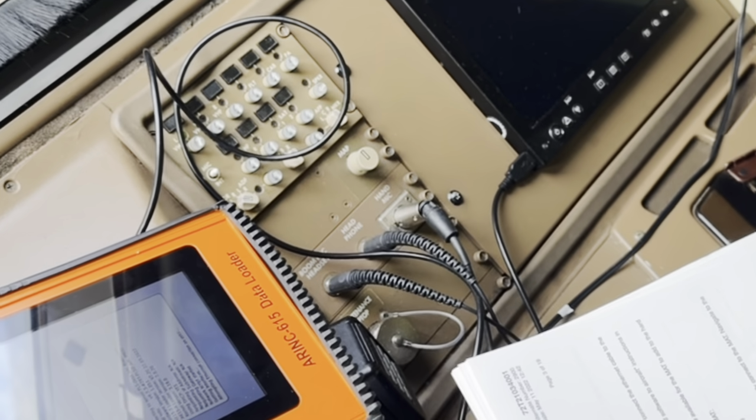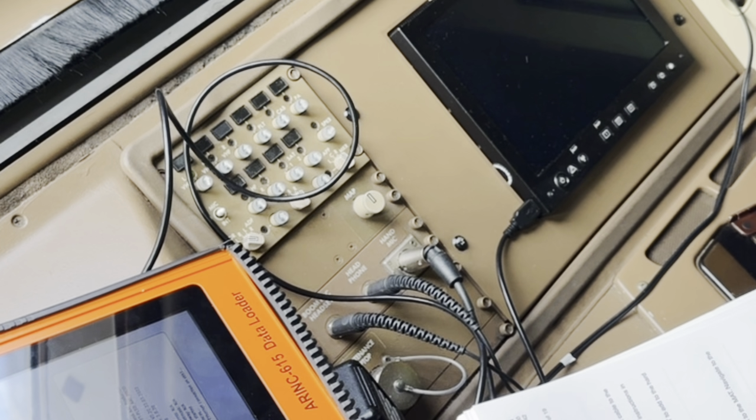Doing some nav data upload. A bit of context here. Okay, so aircraft have navigational data that is uploaded to the aircraft. Maintenance does this. We do this pretty much once a month. We update the navigational data to the aircraft so the pilots can use the proper information. The aircraft usually has about 2 months of navigational data, one for the initial month and one for the next month. But once the initial month goes by, we update it for the next month after that. So it's constantly being updated.